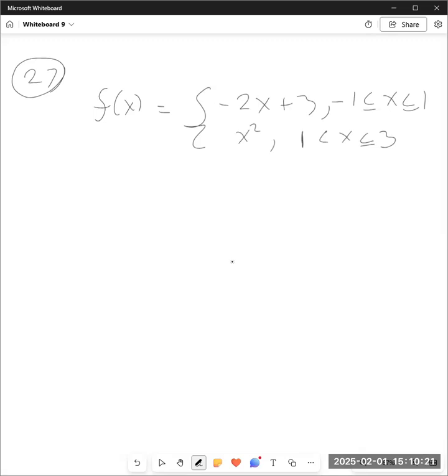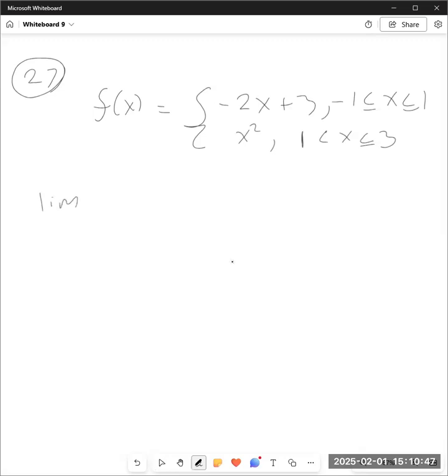So my question here: I know that this line is continuous because it's a polynomial of degree 1. I'm not sure what's going on at its right-hand endpoint, but I know everything from -1 up to 1 is continuous. I know that this polynomial x squared is continuous on its domain right here. My question is, if these two pieces touch each other at the right-hand side and the left-hand side, do they connect so that I can draw both pieces together without having to pick my pencil up off the paper?